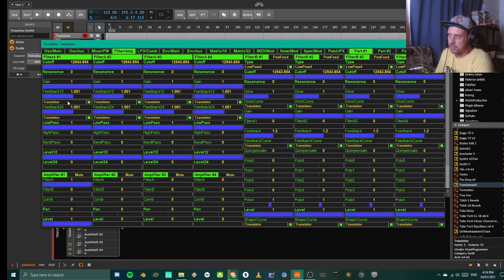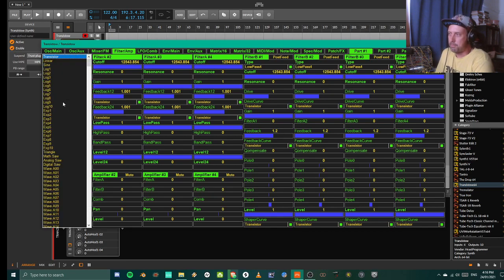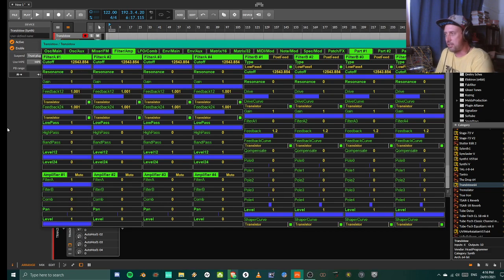And then each of these also has a wave shaper or feedback shaper menu. You can choose all of these different waveforms or audio sources that you can use to shape the feedback for each of these stages. So definitely worth exploring and experimenting with, because you can really shape the character of the filter through these feedback parameters.